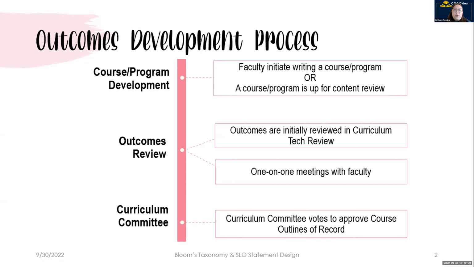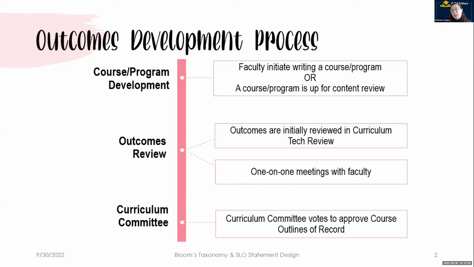So really the first place where a lot of this SLO writing process, outcomes writing process comes up is with a course or with a program. So either a course gets written that's brand new, or a program gets put together that's brand new. That should be something initiated by faculty. Again, that's a California community colleges thing. We absolutely want faculty ownership and participation there.